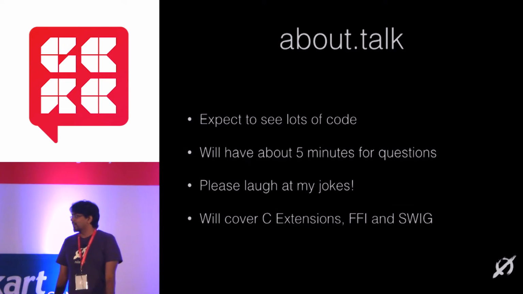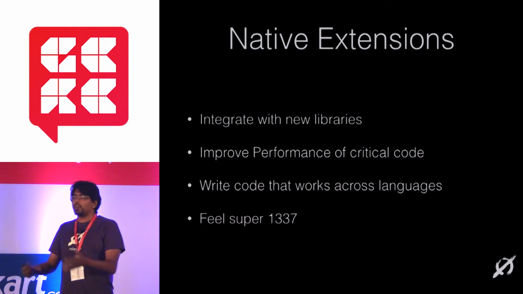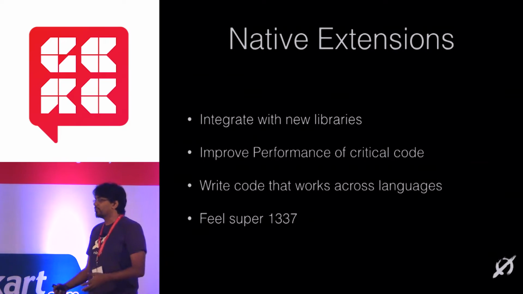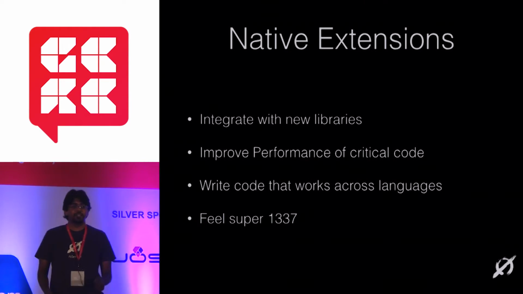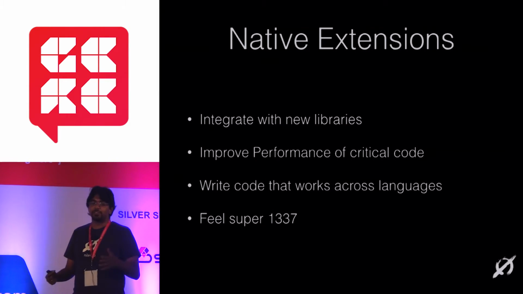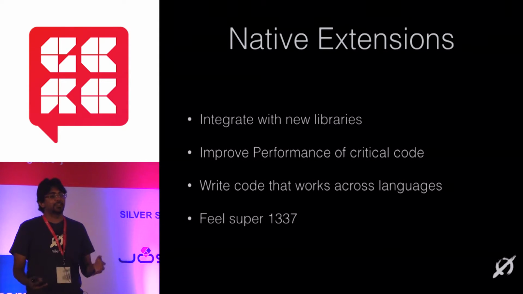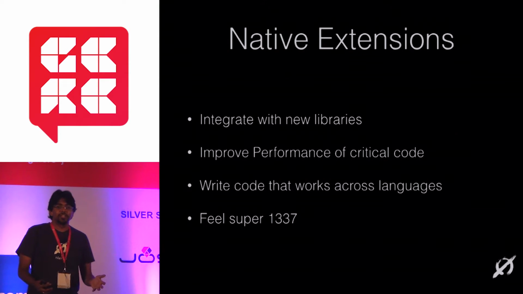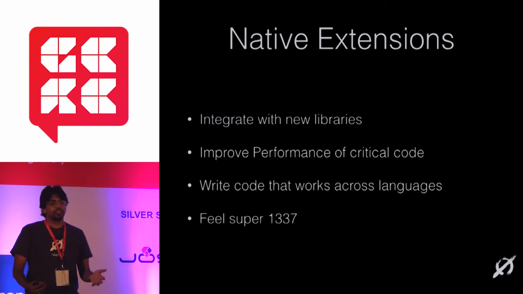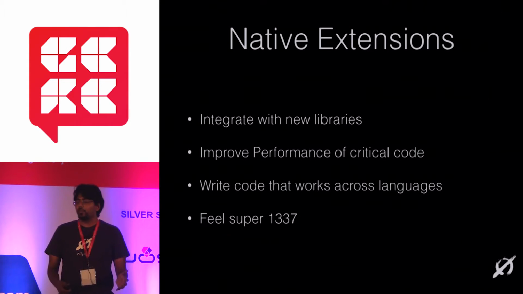So let's talk first about why you would ever want to build a native extension for Ruby. There's a bunch of different reasons. Number one is to maybe integrate with new libraries. Say a new database has come out, for example libdrizzle, which was a new library that came out to work with MySQL and the Drizzle database. You might want to port that over to Ruby.